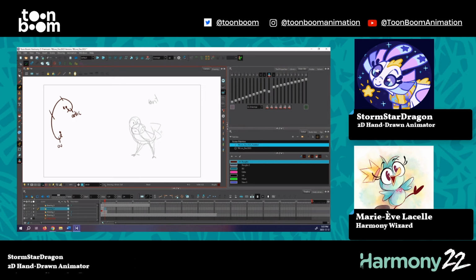Aside from the drawing skill itself, because I think 3D does have some advantages in that regard. When you're 3D animating, you're not worried about things going off model. So if the animation looks wrong, you know it's your animation, it's not your drawing. You got to be able to figure that part out.